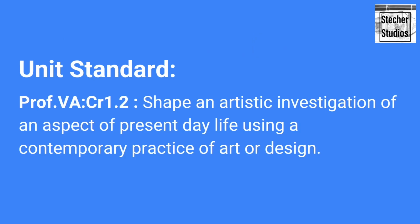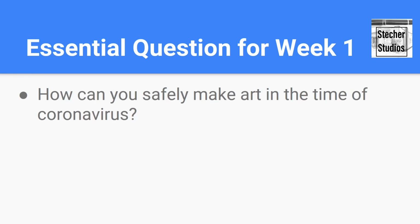The standard that we're focusing on this unit asks us to shape an artistic investigation of an aspect of present-day life using a contemporary practice of art or design. The essential question that we're investigating for week 1 is how can you safely make art in the time of coronavirus?